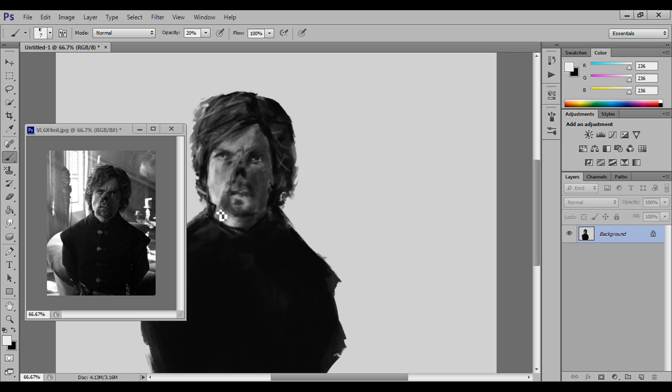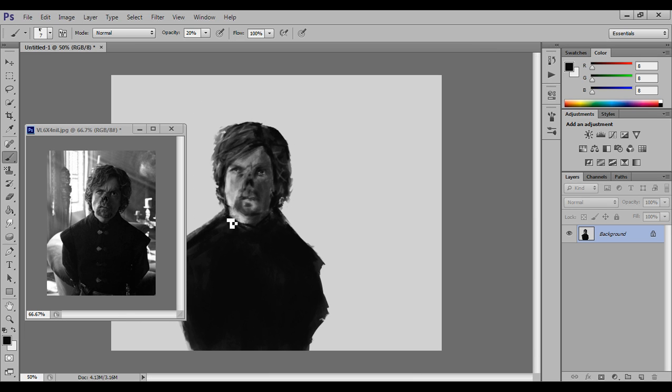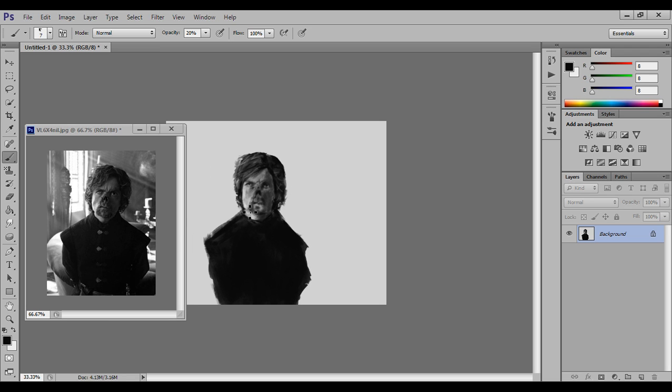I tend to zoom in because I can't see very well otherwise, but I tried to not zoom in for that John Singer Sargent study. Yeah, that was really tough, to not want to zoom in and try to fix everything. And it makes sense if you think about it. When they painted it, they weren't looking at it with binoculars. So yeah. But to each their own. I just tell people what works for me.